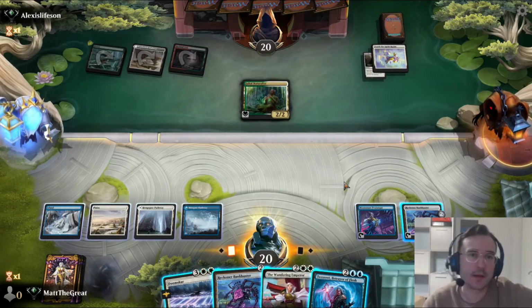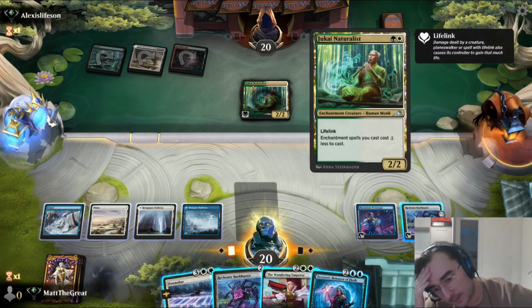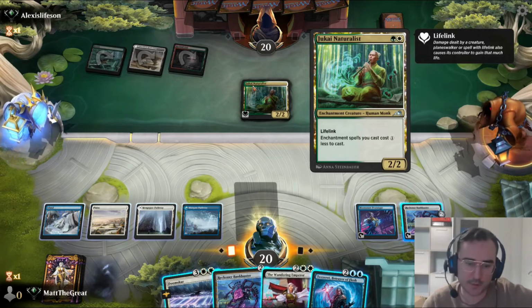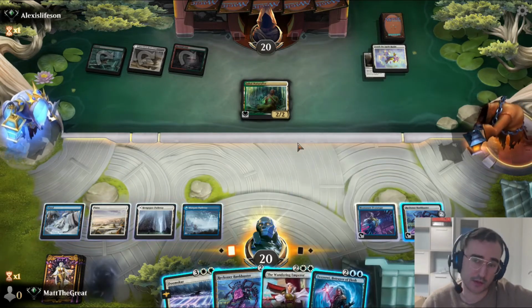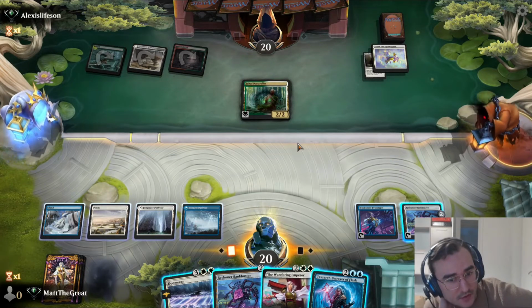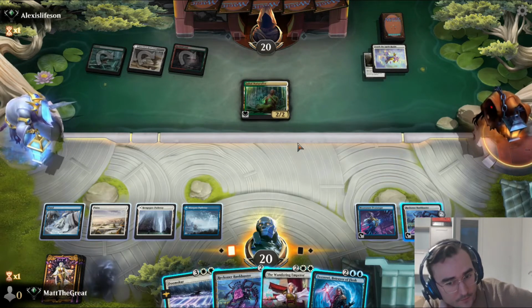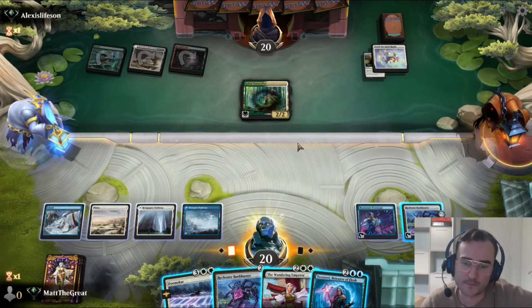Now, this is Naya, which means it's probably the rune stack. So the question is, if you play a Tezzeret, do you think it will survive? It might die. It might actually die. Hmm. So maybe it's better to play the Emperor.